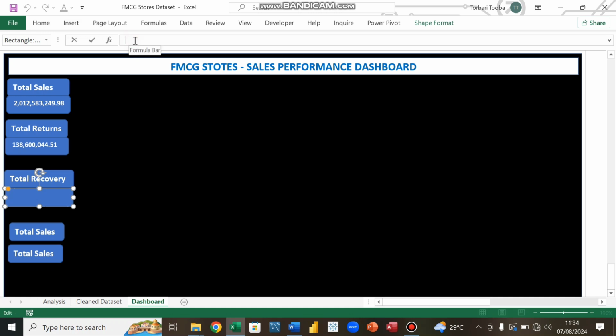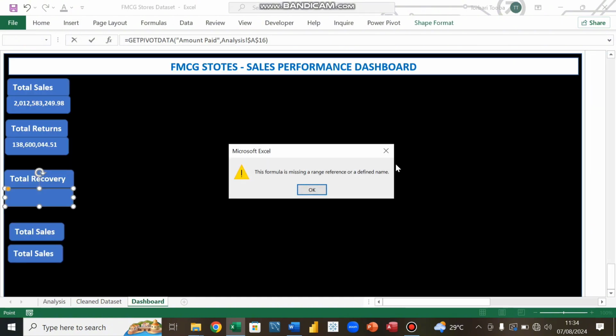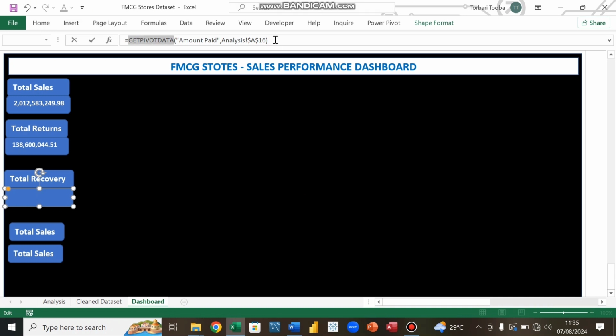Okay, come to formula bar, press equal to, and come to analysis. Okay, now this is what I was telling you. It says the formula is missing a range reference or a defined name. That's because I clicked on the pivot table value. So that is what will happen if you don't bring down the amount.